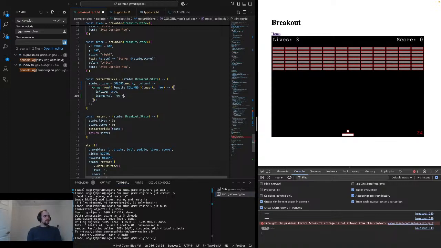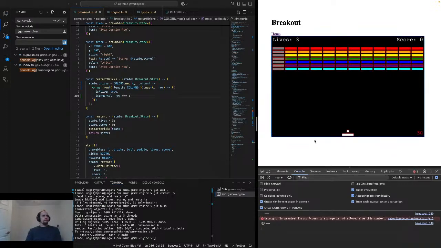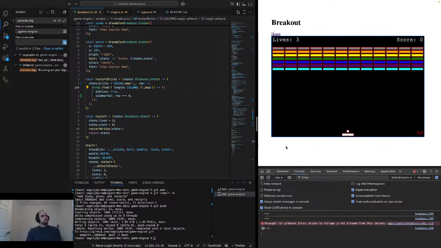Maybe if the row equals 0. So now we can no longer break through the back row. And so we can no longer get the satisfying stuck in the back row state.